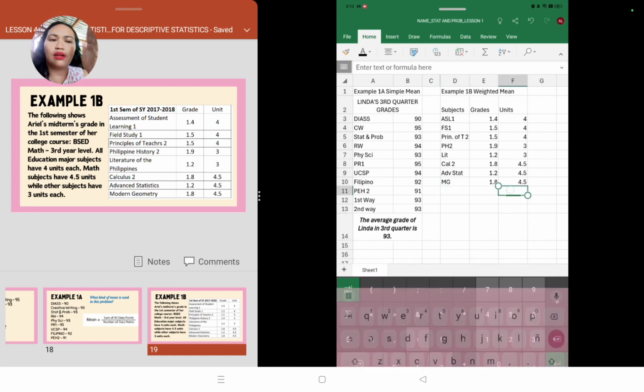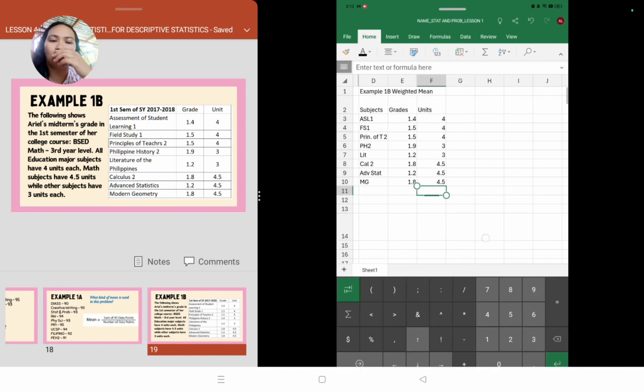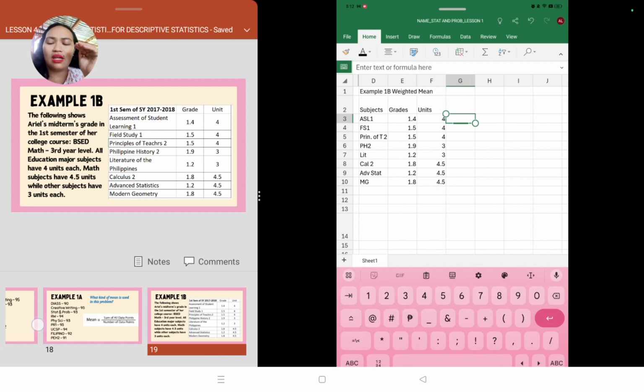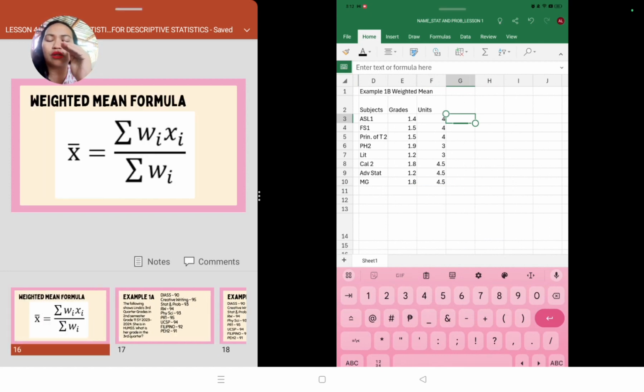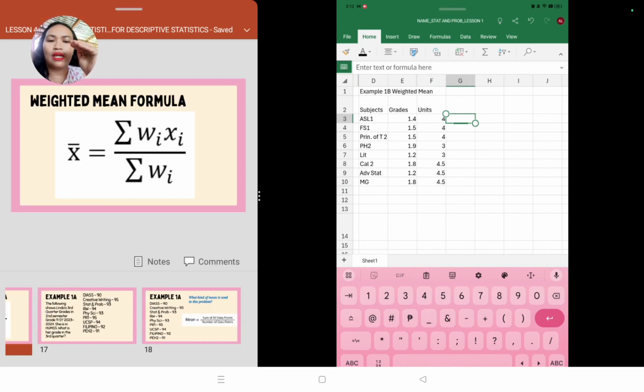Now on the fourth column or kanang may G, ibutang ako diya grade times unit. Muna ni ang gitawag sa formula nga W summation of W times X pasabot. I-times nimo ang X nga values, which is the grades, ang W ka units mo na yung weight. So kanang subject ASL1 mo na yung weight. Kanang 3, muna yung weight sa other subjects. Ang kanang 4.5 mo sa niyang weight sa mathematics ng subjects, no? Again, the units nga example diri kay ibuhat rin ni siya for the purpose of weighted mean.